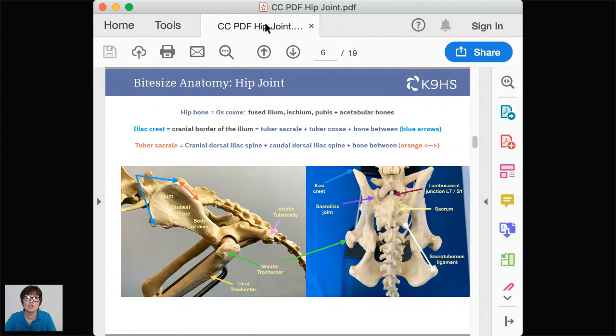If you look at the structures when you're looking at the iliac crest, the iliac crest in the left picture is the bone between the two blue arrows there. Ventrally, it's quite thin. As you rise up here, it's quite thickened, and dorsally, it's really thickened like a ledge. And then the tuber sacrale in the dog extends between the cranial dorsal iliac spine, which you can feel when you palpate, and the caudal dorsal iliac spine and the bone in between. And it is a ledge that your thumb literally can rest and sit on. So these are very important bony landmarks, the iliac crest and the tuber sacrale in the dog.